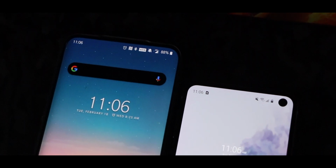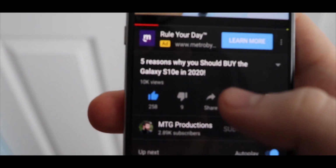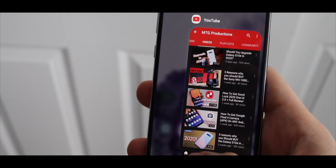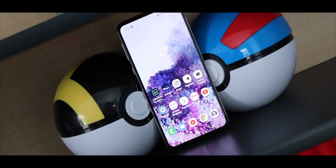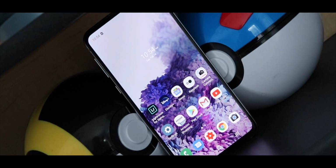Oh, and yes, I did mention the display. We're talking about Samsung, so they do definitely make the best panels for their smartphones, hands down. I enjoy watching YouTube videos on this phone. Remember, I said in my past videos, and I'll continue to say it, the part of the phone you use the most is the screen, so I believe that it's necessary to have a super good screen.